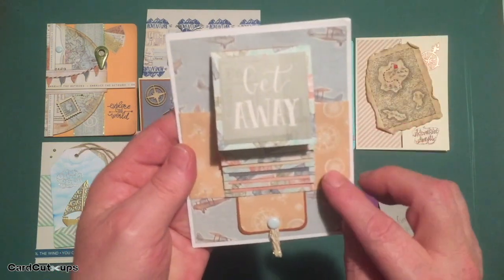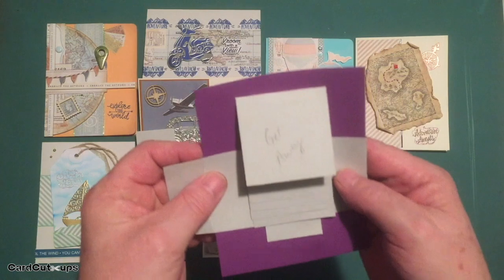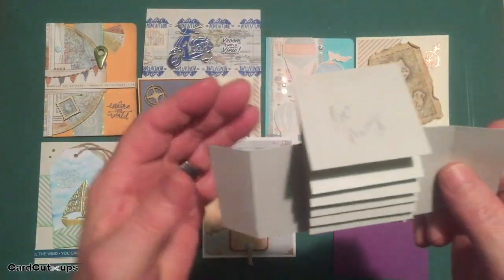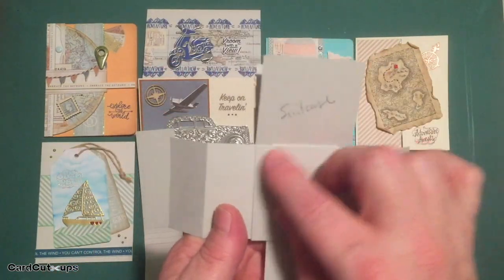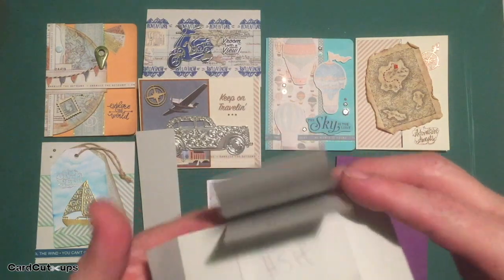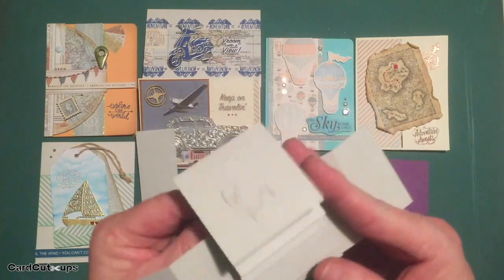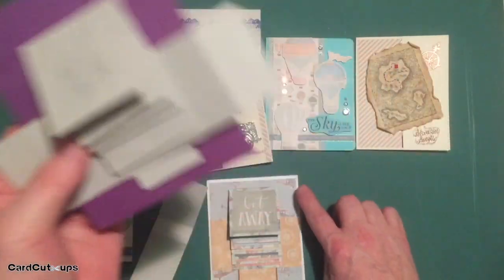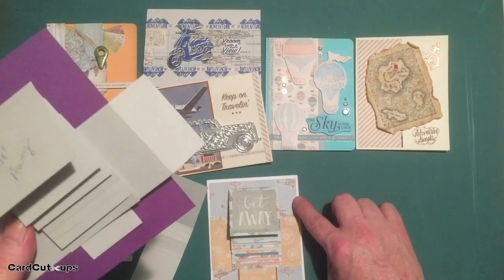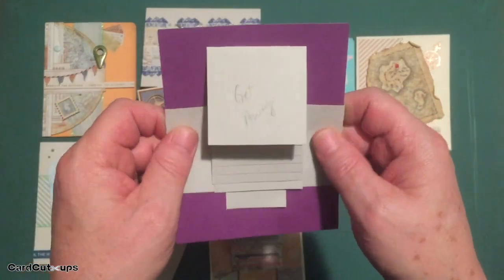I cut a piece of that pattern paper at 2¼ inches by 8 inches to wrap around our card base. So that's what actually holds the whole piece down. The home sweet home cut apart goes on the bottom here with its mat, and then you just add a mat at every one of those folds on our mechanical piece, and then fold the top down, wrap this around whatever your background is going to be. I use that plain background paper that's cut at 4 inches by 5¼. Just wrap that around the edges and glue that down on the back.